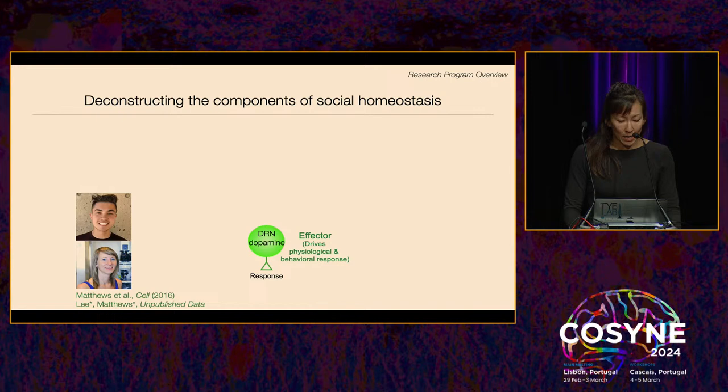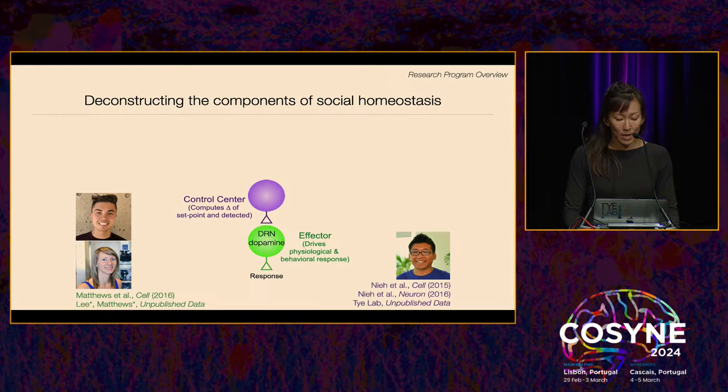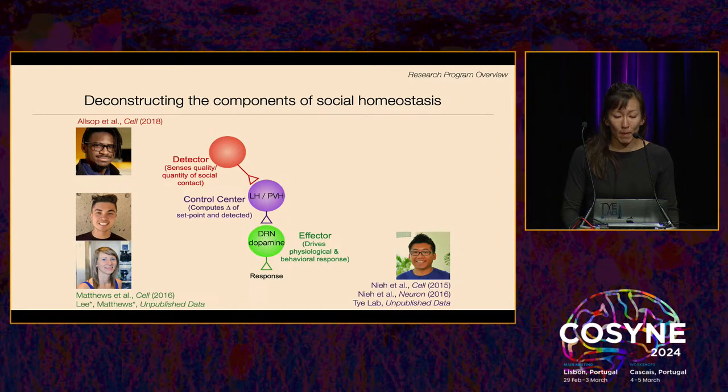And of course, in any homeostatic system, the effector system needs to receive input from a control center. So we can trace backwards from DRN dopamine neurons, and my very first graduate student, Edward Nye, found that lateral hypothalamic GABAergic neurons, when you stimulate them, can produce very unregulated social behaviors. And from the work of my former trainee, Stephen Alsop, who did both his PhD and his postdoc in my lab, staying just 1 year because he's an MD-PhD, he found that there are circuit loops that include the anterior cingulate cortex and the basolateral amygdala that are important for detecting information. Specifically, we studied this in the context of observational learning, and we found that the anterior cingulate cortex is important for detecting the distress of another and then feeding this forward to the basolateral amygdala, where associative learning can be formed.